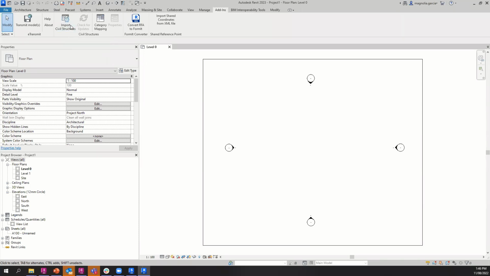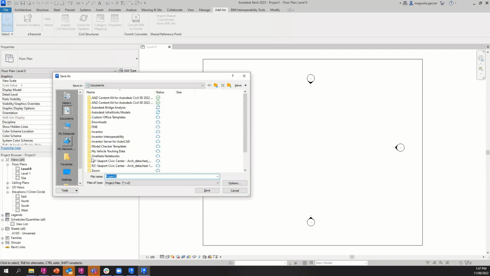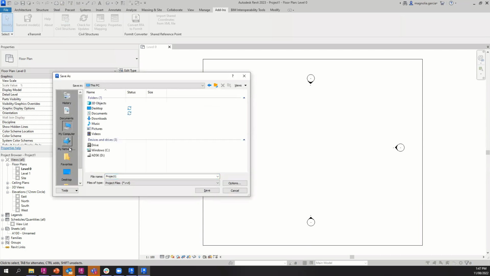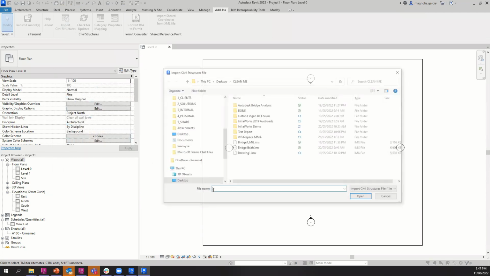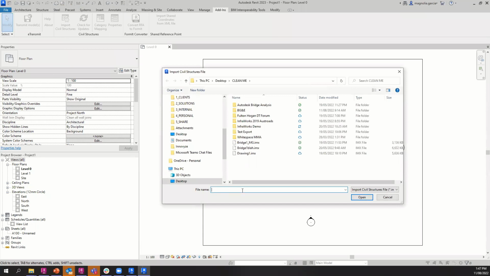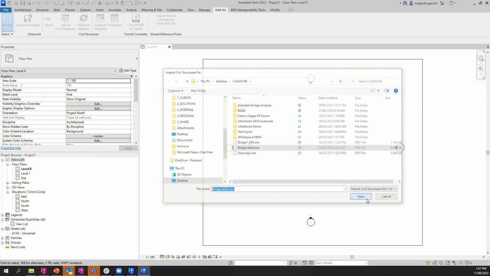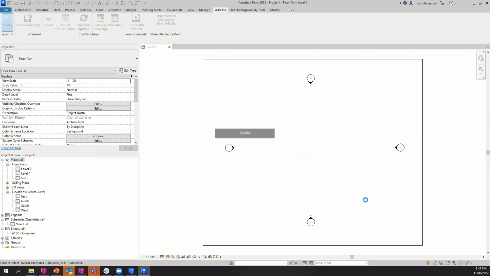That would enable the Import Civil Structures button in here. It's just asking me to save it first, which I'll do. So I'm just going to put it on my desktop for now. Save. And now it's asking me to import my civil structure. So I'm just going to hit import on this one that I have pre-created.